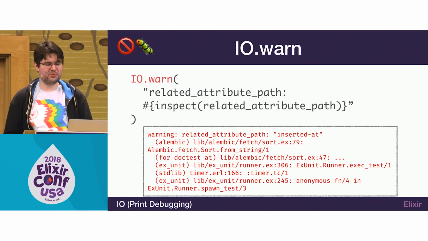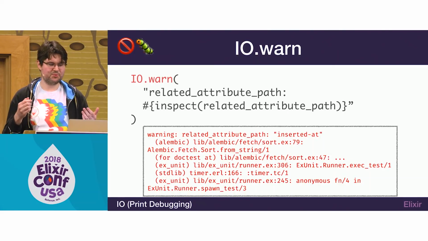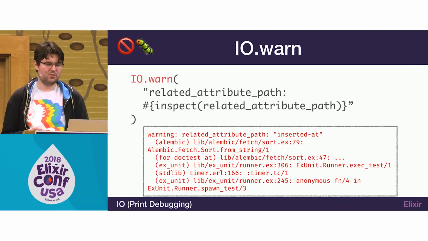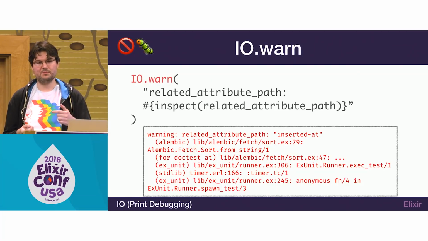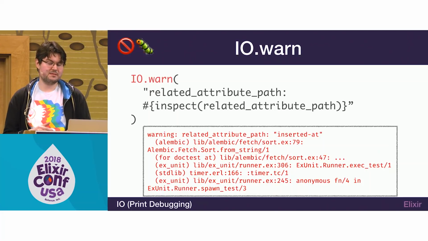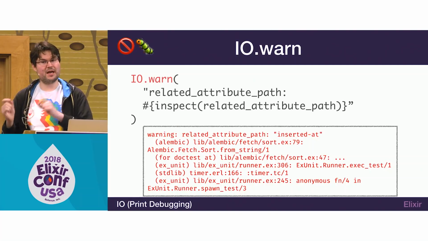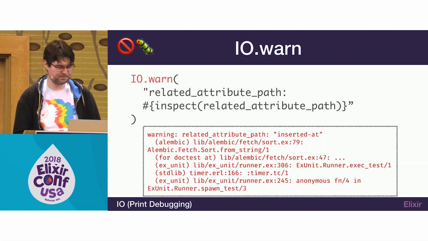If you find yourself wanting to print the file and line number instead of having to look up what an __ENV__ or what double underscore thing we can use to print out the file and line number, you can just use IO.warn, which gives you a nice stack trace where you issue the warning. This also has the benefit that it's big, bold, and red, so that if you have your normal output being black or maybe blue, if you have the ANSI color enabled, it'll be a different color, so it's easier to spot visually. You may also recognize that IO.warn looks a lot like deprecation warnings because that's what was its original purpose. It does, though, go to standard error and not standard out, so make sure you're redirecting both, or you at least have standard error captured and aren't only redirecting standard out.